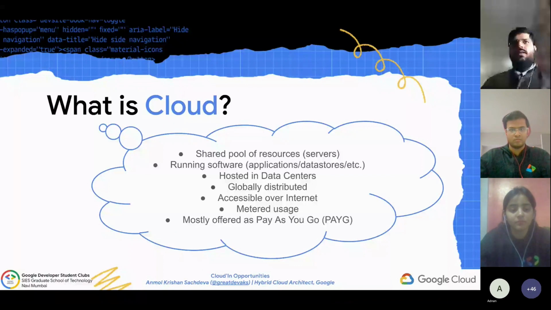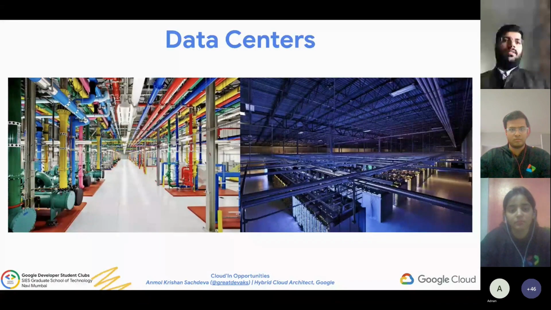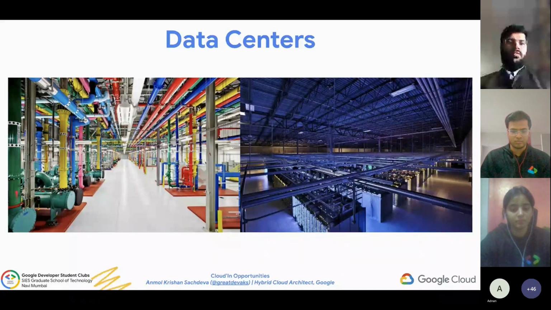So this is how the data centers look like, and this is a photo of a Google data center on the left hand side. You can relate to the color scheming, okay? And you already are seeing some pipes here. So you have some cooling mechanism, you have some racks laid out. All of these racks are really massive machines running hardware, and you will be actually catering to hundreds or thousands of customers through these racks, right? So you have this shared pool of resources. This is the meaning of shared pool of resources.